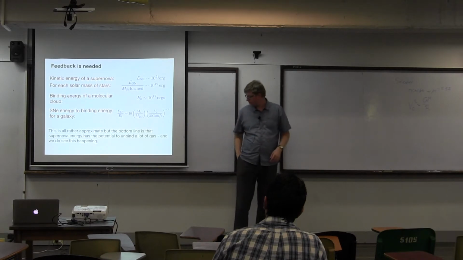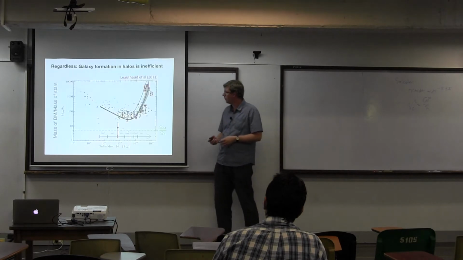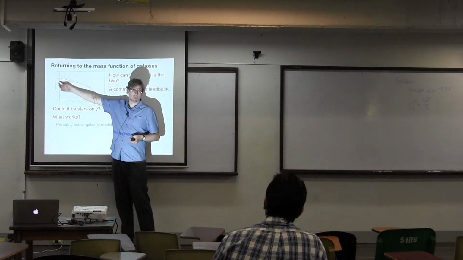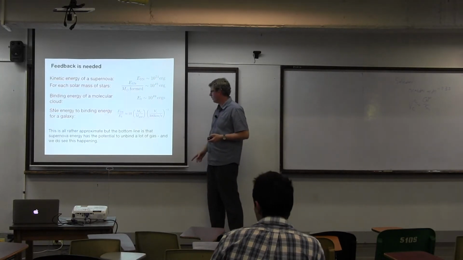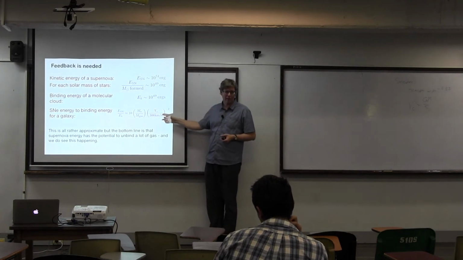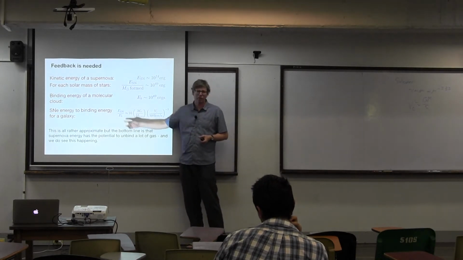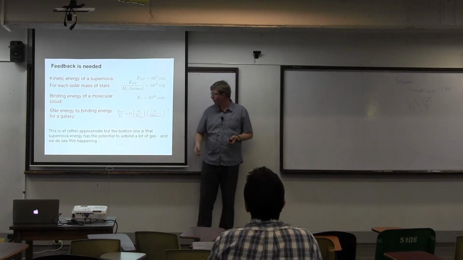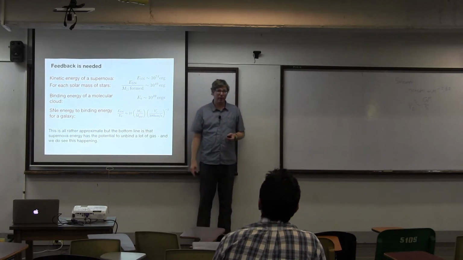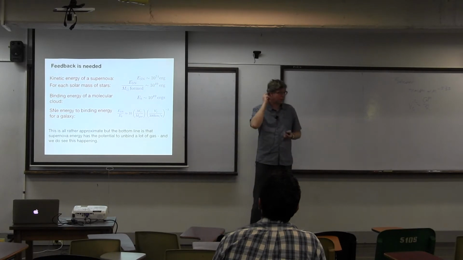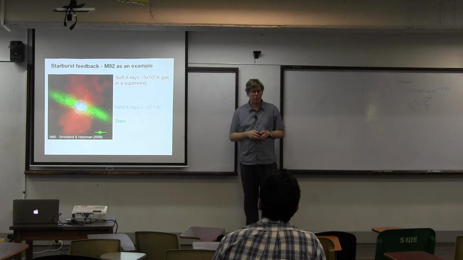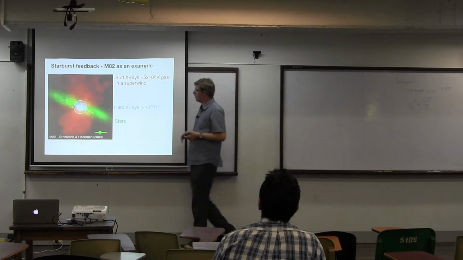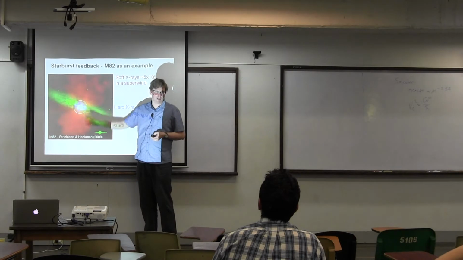We saw before that we want something that becomes more and more important as you go to low mass, and that's exactly what this picture is telling you. You go to low mass, it becomes more and more efficient at blowing apart the galaxy. So this is a likely way of blowing apart the galaxy. You put in supernovae. And as I showed you on Tuesday, this is actually something that we see in small dwarf galaxies. There are significant winds that blow gas out of the galaxy.